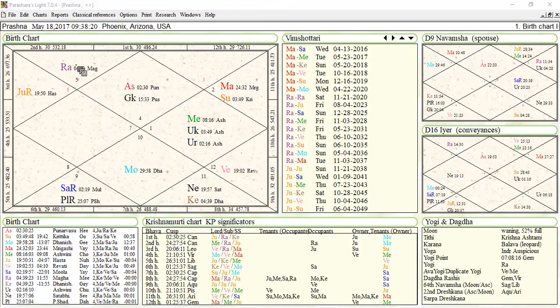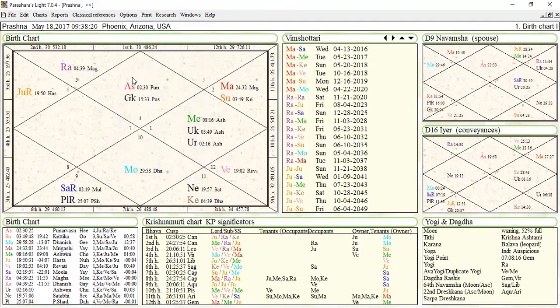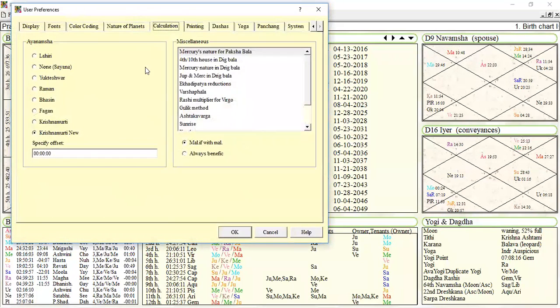So the first thing is that we want to go to calculation options and make sure that you are using the Krishnamurti new Navamsha, so you want to click on that. That's especially relevant when we're using the KP sublords.